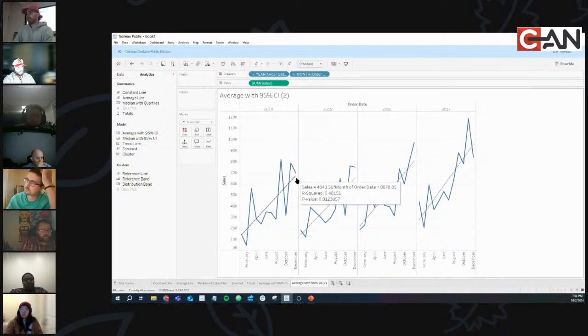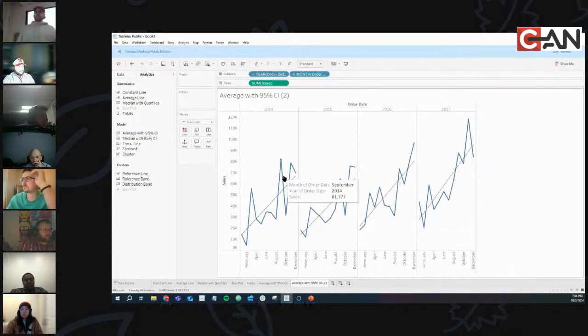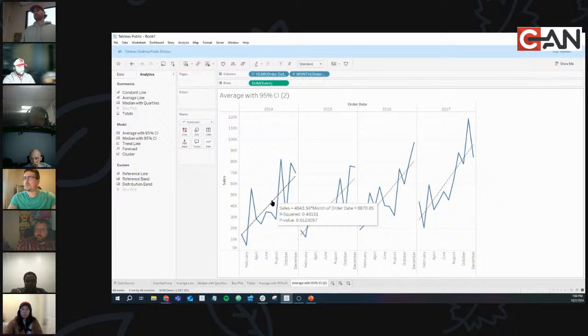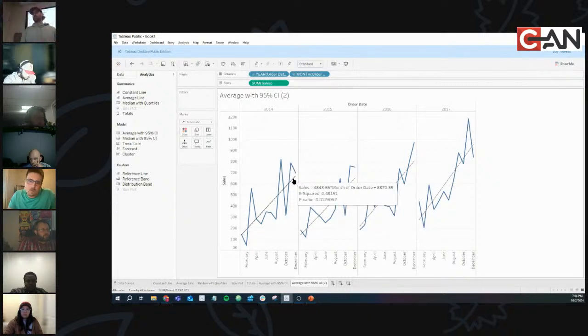Linear regression models are very, very easy to understand. I'm not going to teach a full class on them, but essentially what it's doing is minimizing the distance between where each individual point is and where the line is. So it's trying to minimize the distance between those two things to give you a linear, not changing, model. It gives you your formula right there. It gives you your R-squared value and p-values, which is essentially just how significant it is. Don't need to worry about it right now.